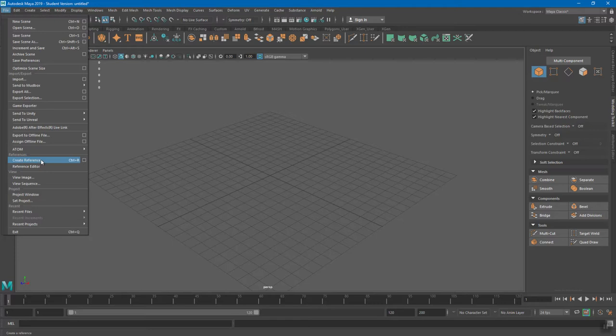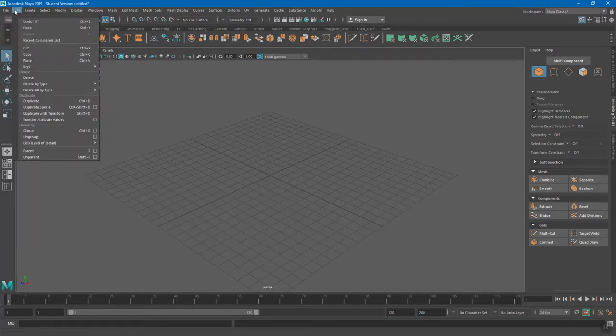You'll see some reference stuff in later videos, because there's a little exercise for creating references. Creating projects, we'll see this early on, we'll use it quite a bit. And of course you can exit. So File is kind of your standard file menu, right? Edit's got a lot of your standard stuff, so undo, Control Z, pretty universal, redo. You can delete certain things. We'll definitely be talking about deleting history in Maya.